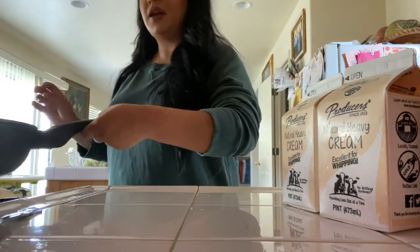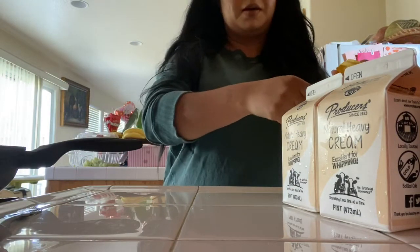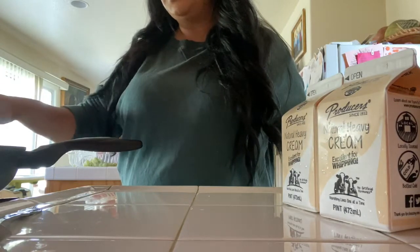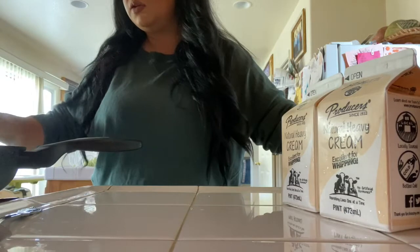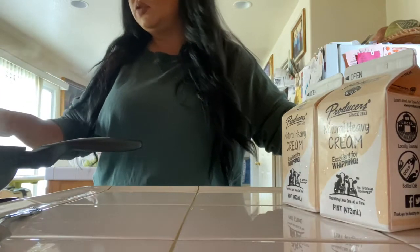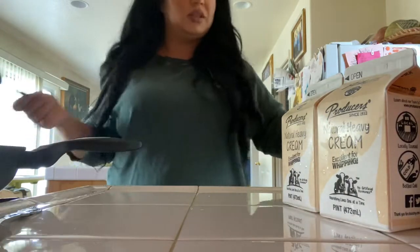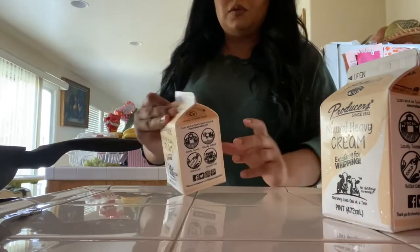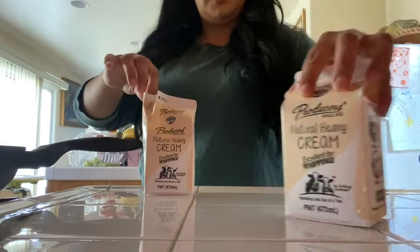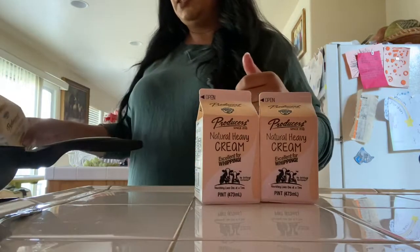I decided to start making the sauce so that everything could be ready at once. Once you see that the garlic is going see-through, that's when it's ready. I decided to add a spoonful of butter because I felt like it wasn't enough. Keep in mind, all of these measurements are for two boxes of pasta — for a lot of people — so you might not need that much if you're just making it for two. So that is ready. Now the exciting part: you're going to use heavy whipping cream. I got the natural heavy cream from Food for Less, and you're going to need three of these.